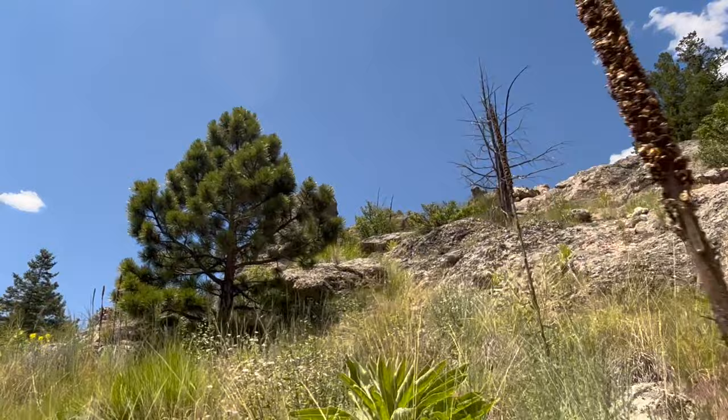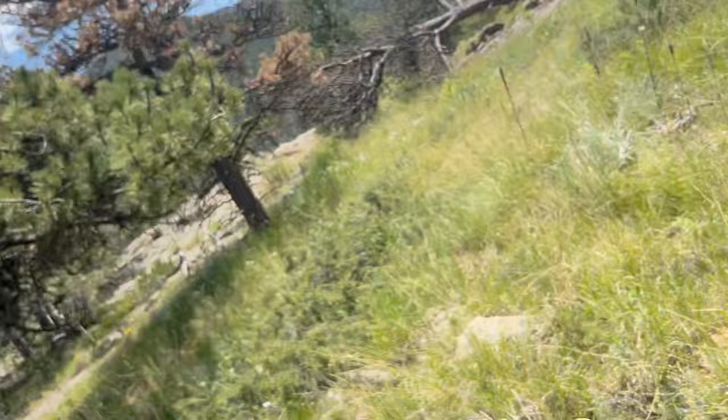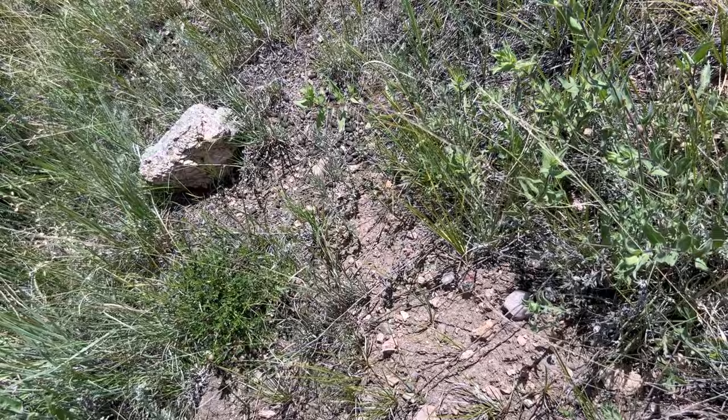Bold quartz bluff. Yeah, no term yet. I'm seeing higher concentration of quartz and no evidence of anyone being here. Like even hundreds of years ago, no prospects, no trash, no anything. And look at the consistency of the ground. Yeah, it is metamorphic, but this is what you want to be looking for when you're looking for pegmatites and metamorphic rock.